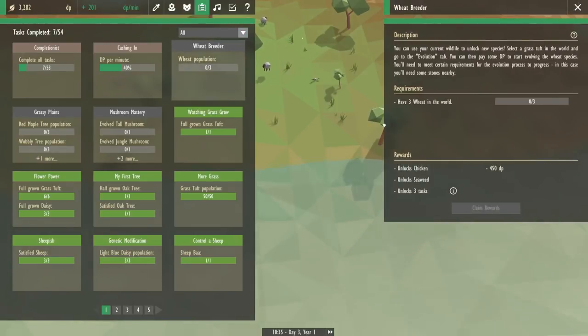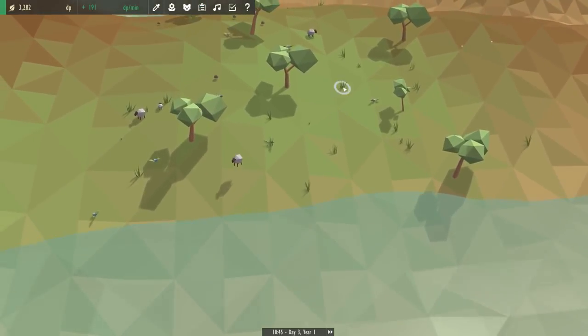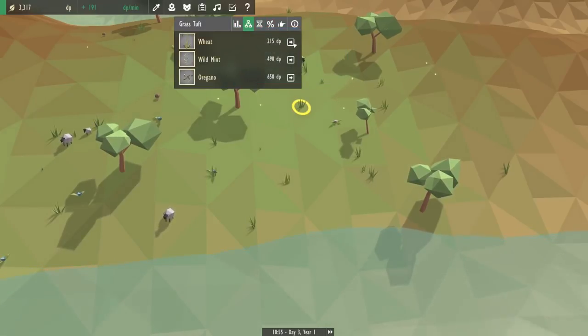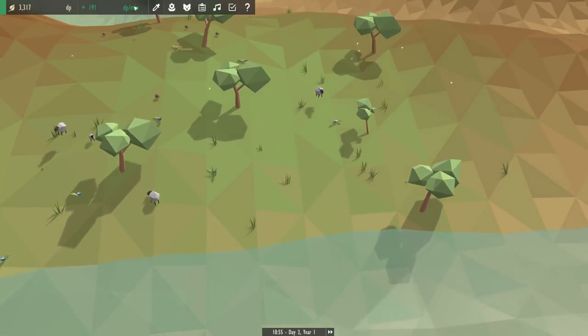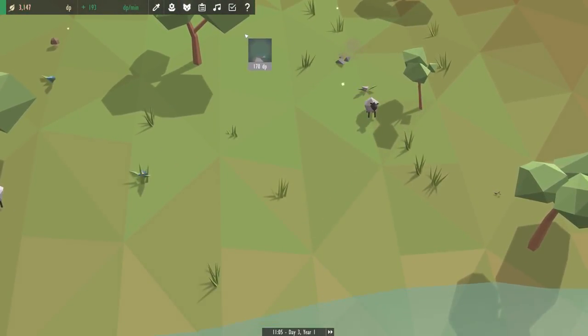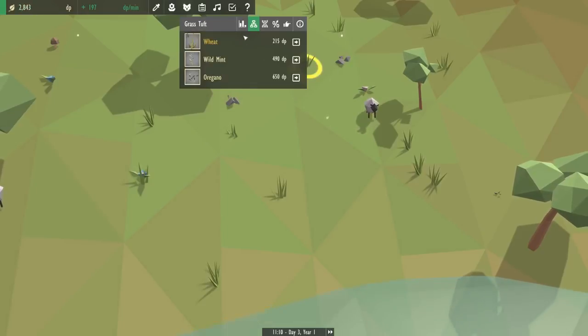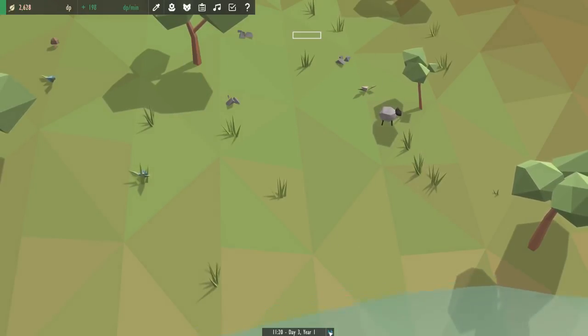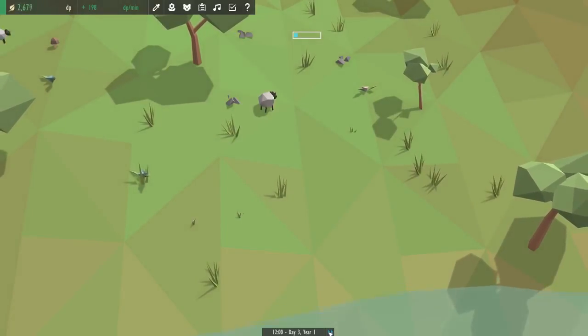Maybe instead of going for wild mint, we should try to evolve... Yeah, let's evolve wheat. Select a grass tuft and try to create wheat. Healthy grass? Ooh, the healthiest of all grass. Evolve wheat. Needs 3 stones nearby. Now we're cooking. And this is kind of what I mean, that just by virtue of the natural progression of the game, it does a really, really good job of keeping you constantly moving upwards.